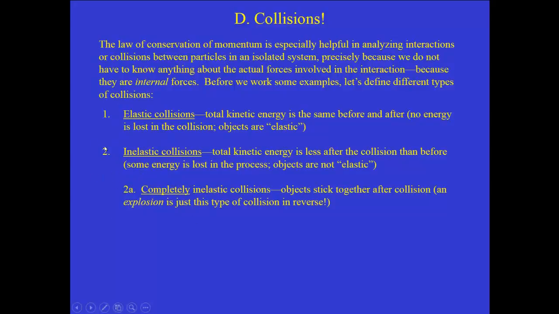And then in this group of inelastic collisions, there's one special case we could call 2A. Most textbooks refer to these as completely or totally inelastic collisions. And this is where the two objects that collide stick together after the collision. That kind of collision is particularly easy to analyze, because if two objects stick together, then after the collision they also move together, which would mean they would move off with the same velocity. And so that does simplify things for us.